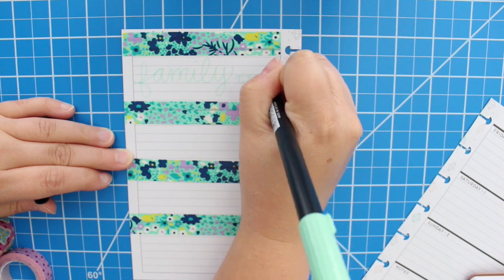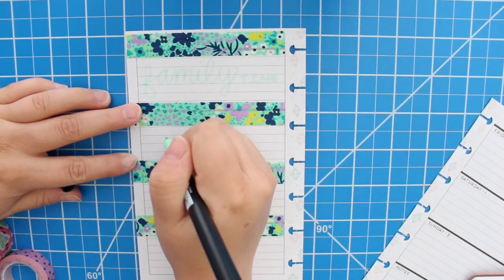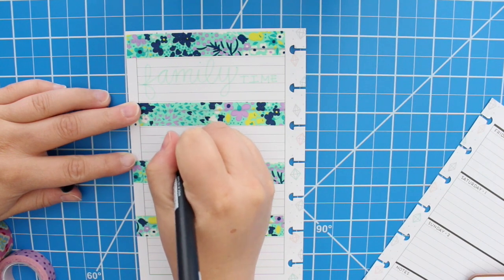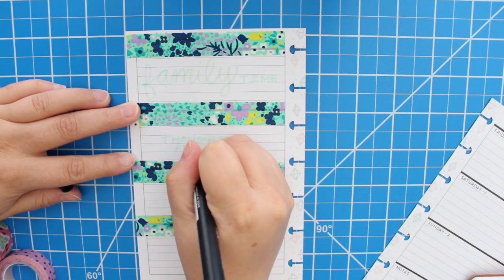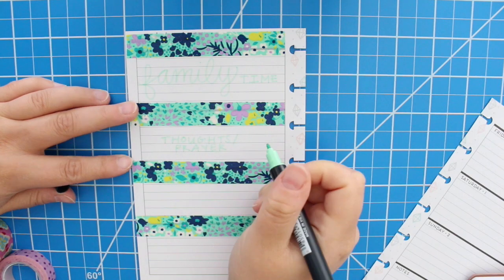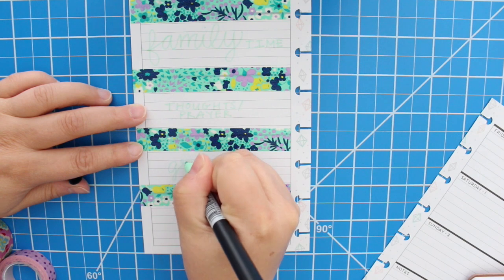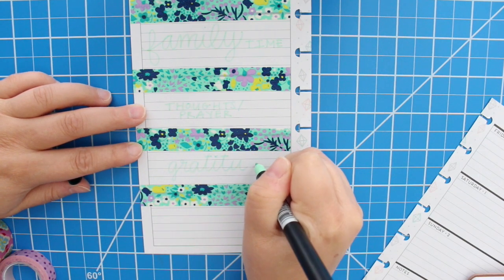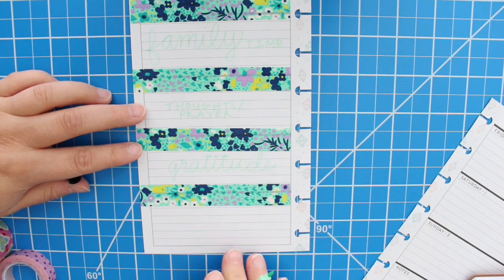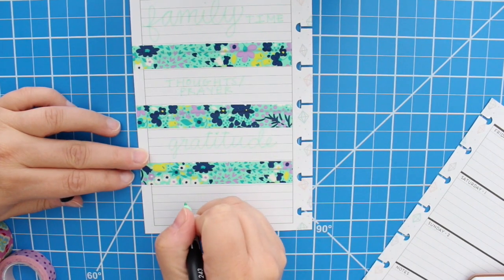The next section, I'm going to go ahead and write in thoughts or prayers that I have for the day or for the week. The third section, I'm going to write in gratitude. And the last section, I'm going to write in special moments. And this is a great way just to document things that you are grateful for and little things that you want to remember that you may not have room for in your weekly spread.